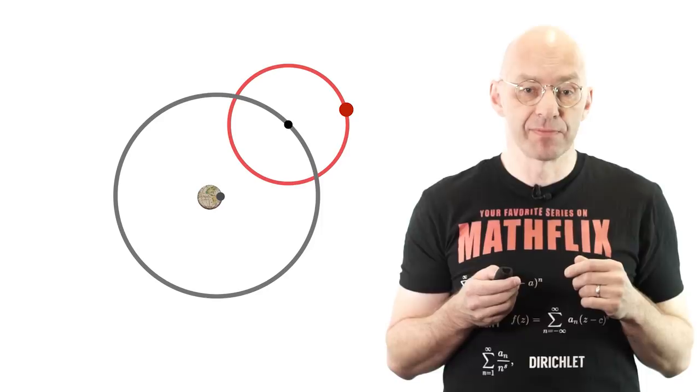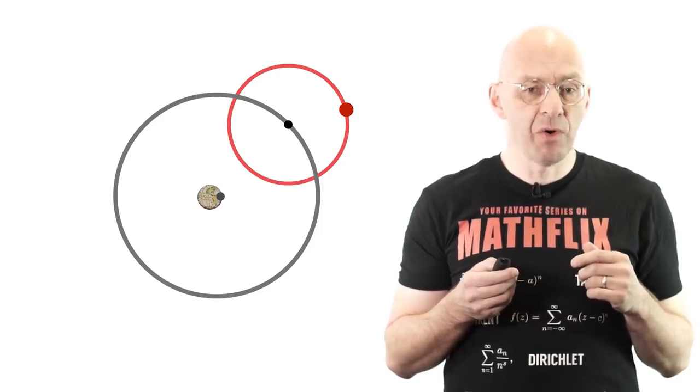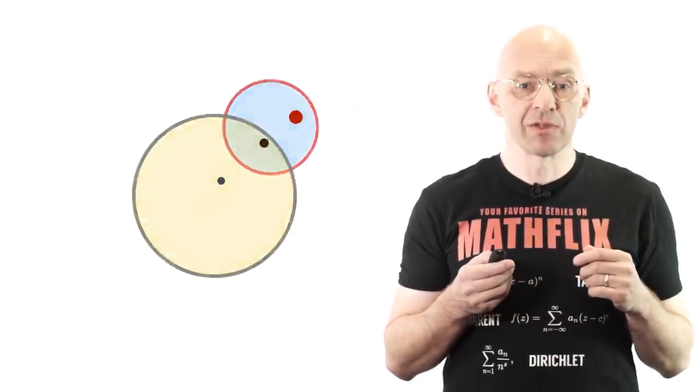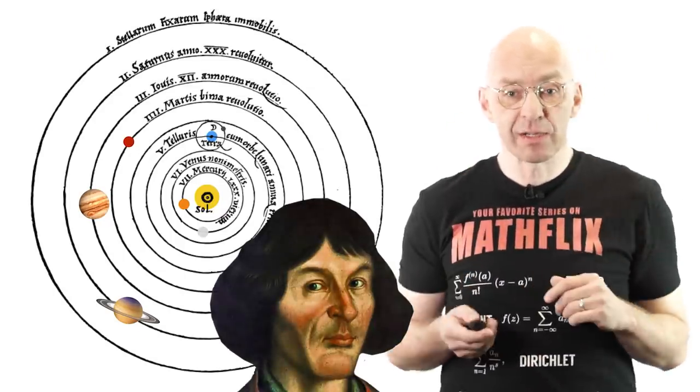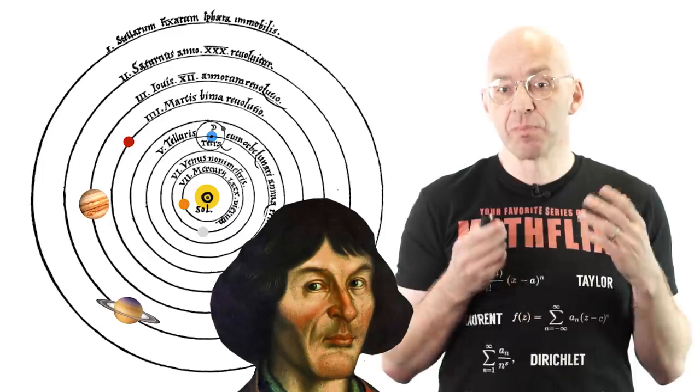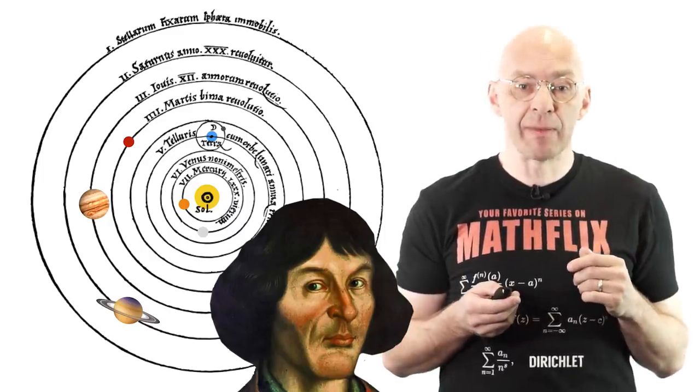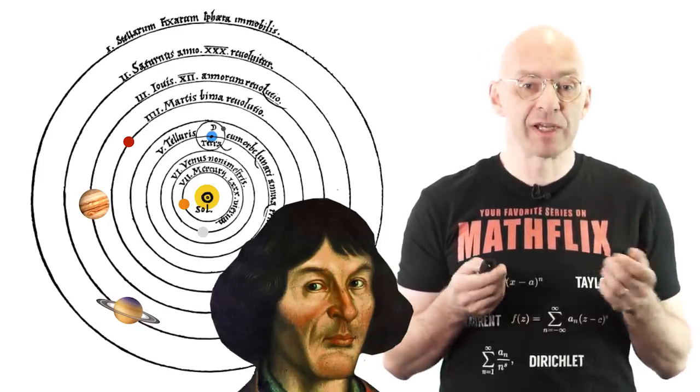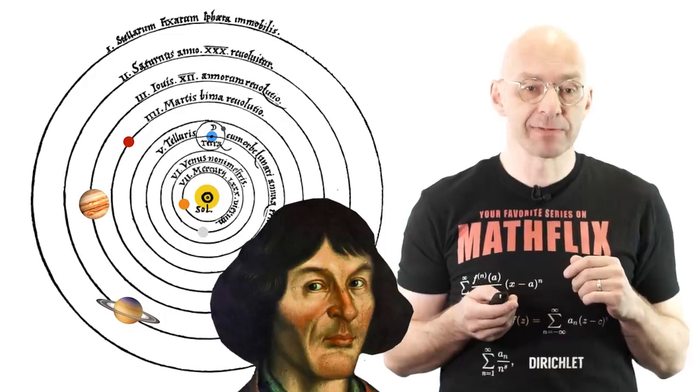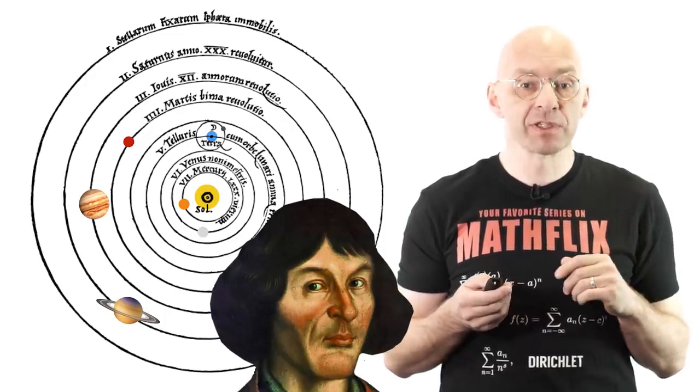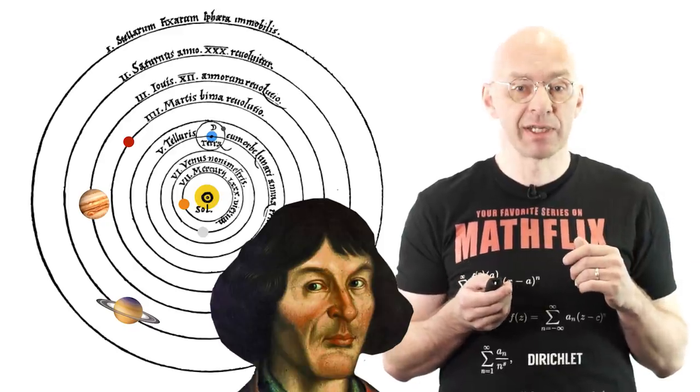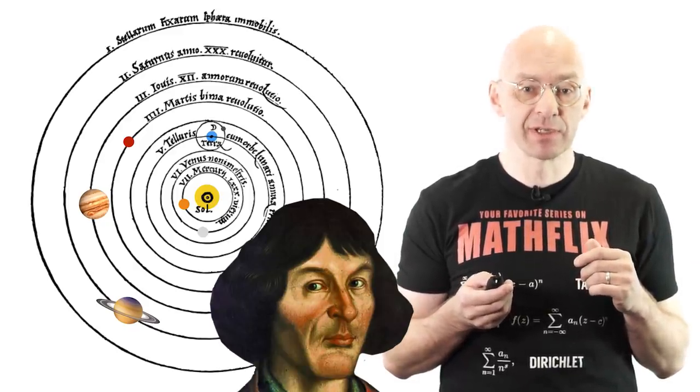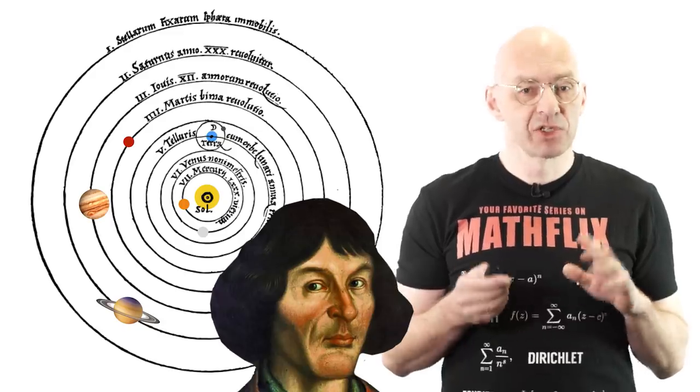Copernicus's revolutionary system supposedly swept away much of the complication of the geocentric models by placing the Sun at the center of the solar system. This part of the story is also usually illustrated with a simple picture of concentric circles. However, just like Ptolemy and his Greek mates, Copernicus also resorted to epicycle acrobatics to fine-tune the orbits of the planets. In fact, Copernicus's model of planetary motion wound up being at least as complicated as the Greek geocentric systems and no more accurate.